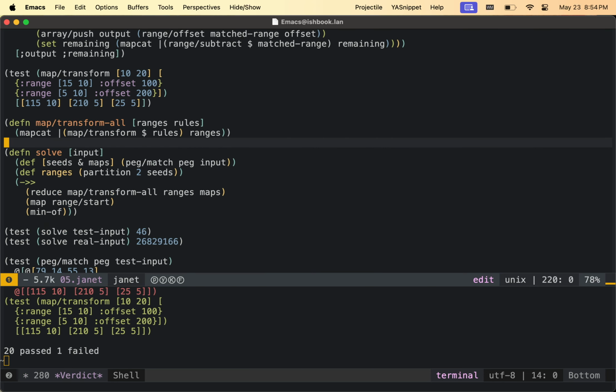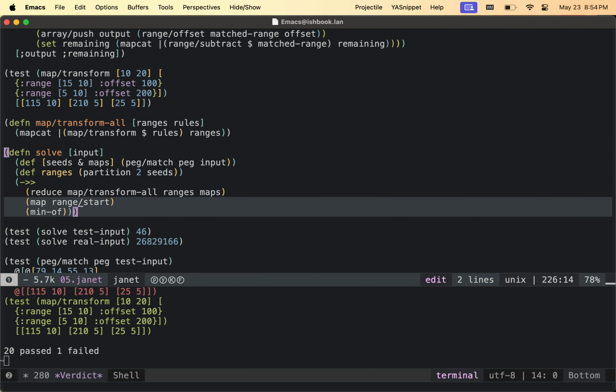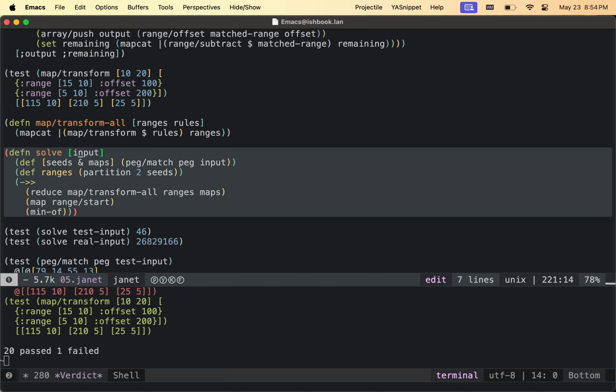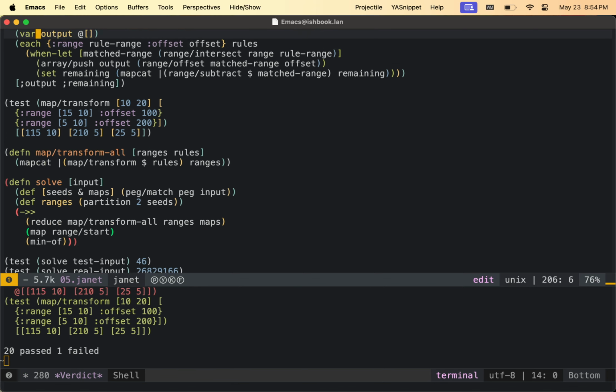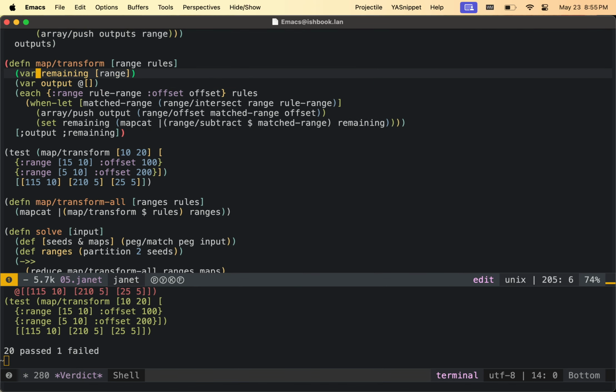And also, speaking of a lot cleaner, I had also written this solve function in this really complicated way where I went through each individual element and did the full fold, but of course the type of your input is a list of seeds or a list of ranges, and you can just do this as a single fold, which was what I should have done originally. So that's day 5. But let's get on to today's video.